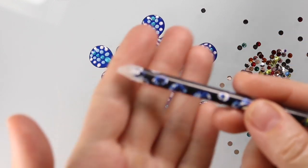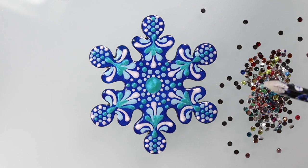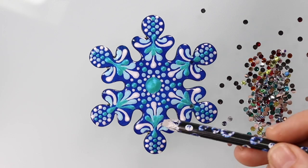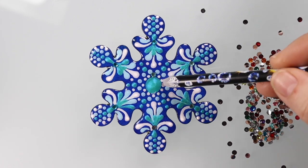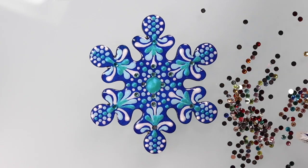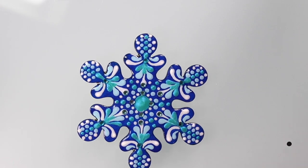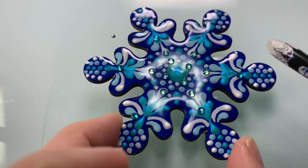So I'm going to get the crystals out, and I use this wax pencil. I have them available at the dotting center. They make it super easy to apply crystals. Now, I don't play with crystals very often, so when I do, it is just so much insane fun. I like to switch out the colors, and there's like a whole another level of designing, trying to find out the right placement of bling. And so I get the right placement, I get the right stones, and then I get out the glue.